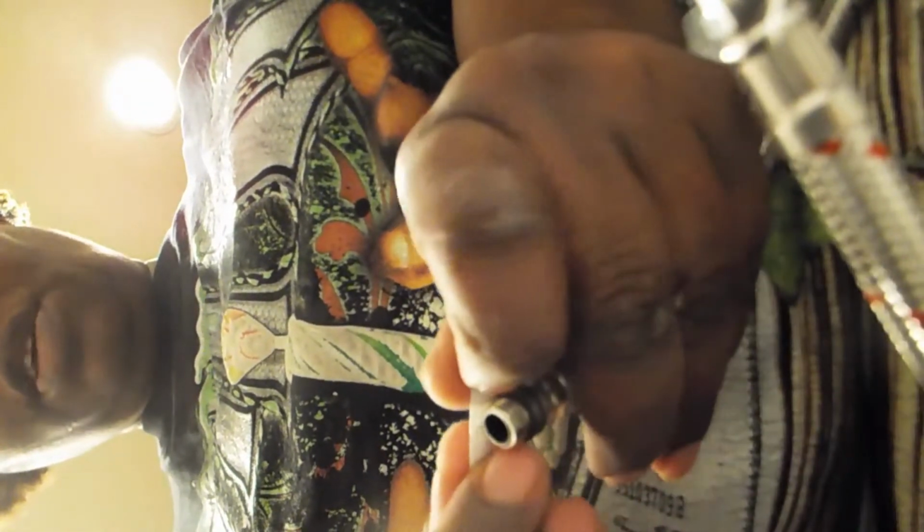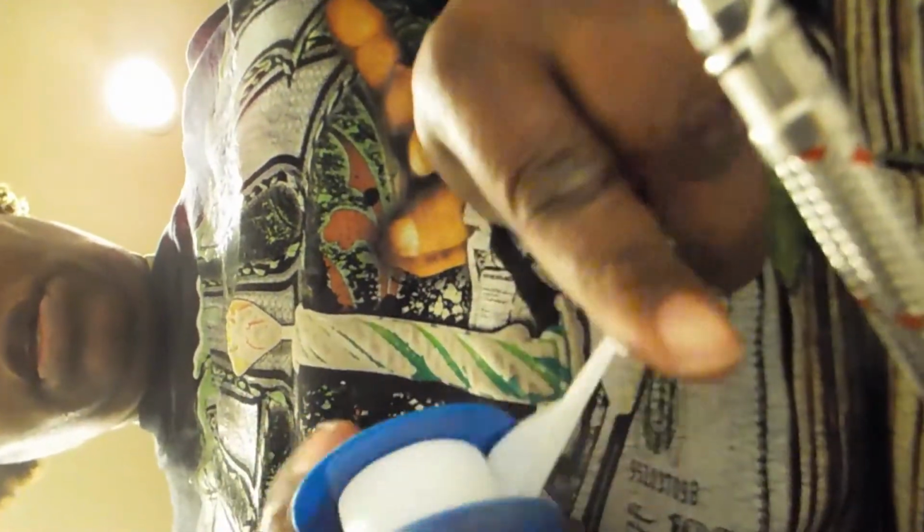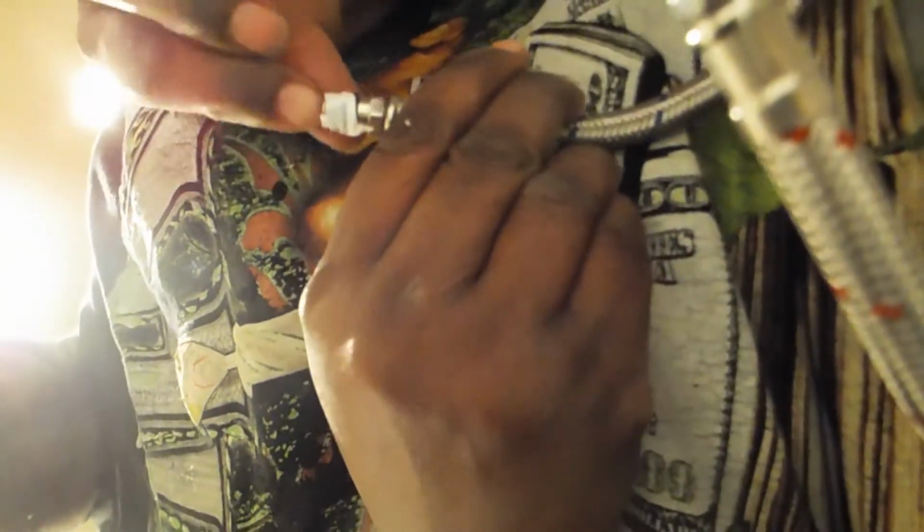I'm going to try to push it into the threads and be as tight as possible, and put on as little as possible too. You don't want to put on too much and then it doesn't go in. But with the new threading, I don't think you have to do this, but it's just me. I like doing it. Pull it tight and rip it off. Make sure you don't have any in the hole or cover the hole up.